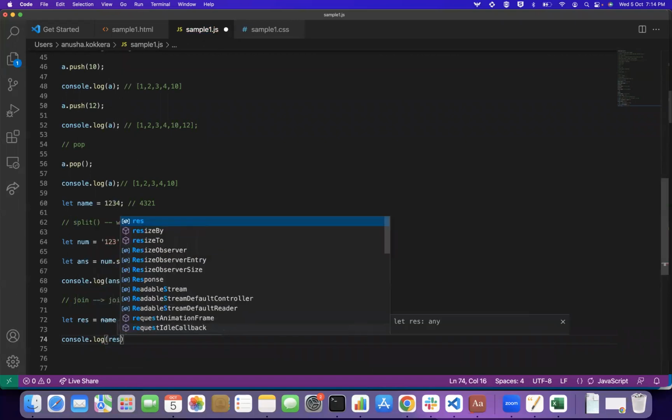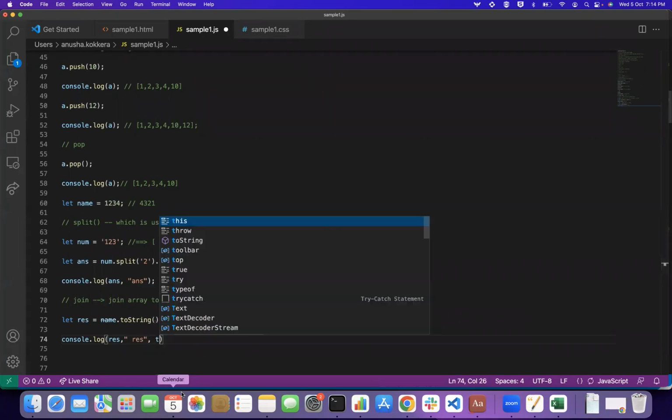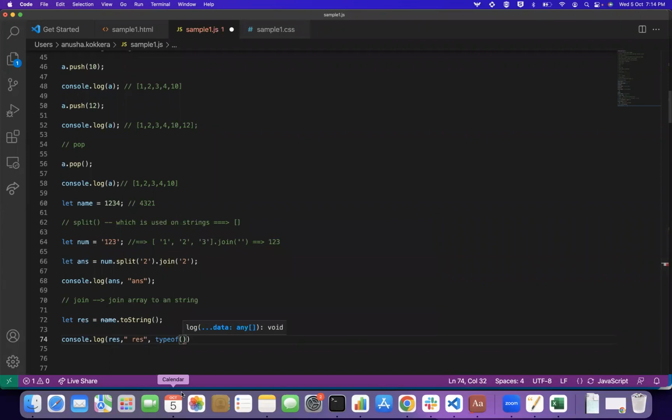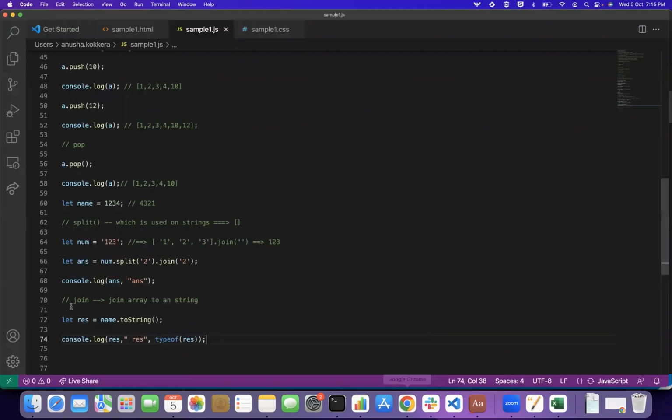Let me just do console.log of res, and if you want, I will even give you the type of res. Let me just save it. Now you can see, right? We have given a number, but we have converted it to a string. Any doubt? No doubt, Anusha.